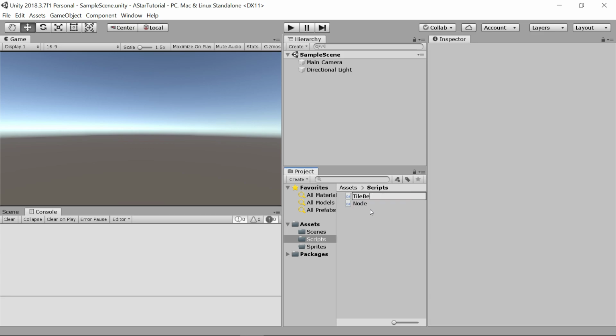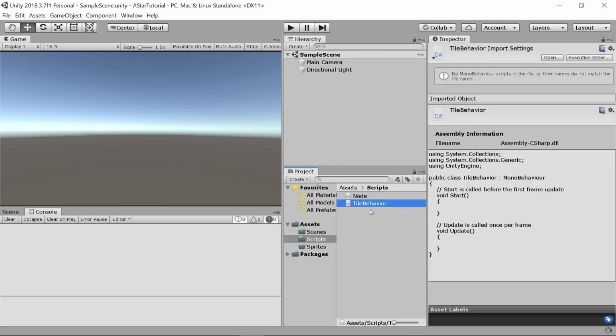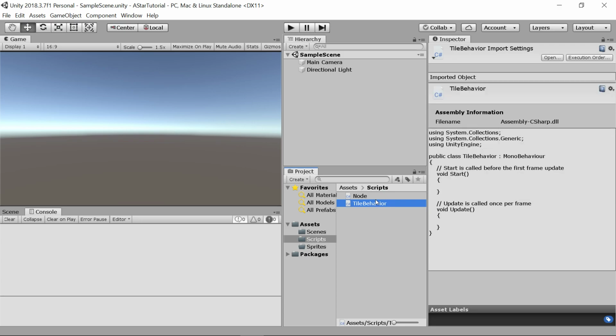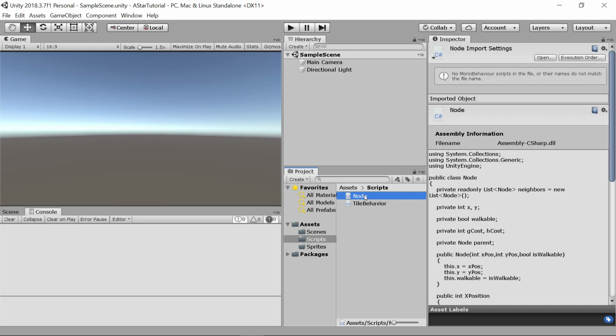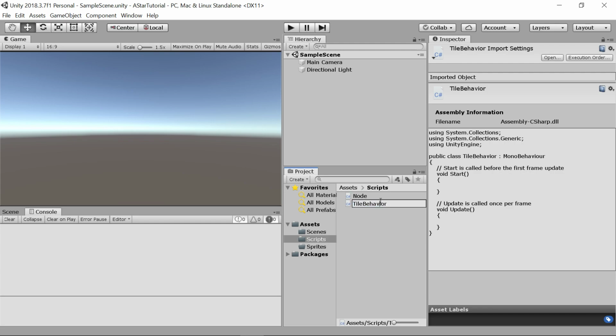And why am I calling it tile behavior instead of maybe node behavior? It's naming convention. I know I'm going to be using this as a component in the scene for the tiles, because I reference them as tiles, not nodes, but I like the way node sounds. Because you could take the A-star algorithm we write in this node class, and you can take it completely out of your Unity project and use it in any other C# project if you want. And it might be a node in that project. It might not be a tile. So I'm just naming this one a tile specifically for this Unity project because I know I'm going to be putting this on our tile prefabs.